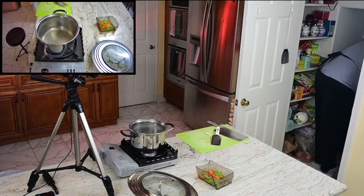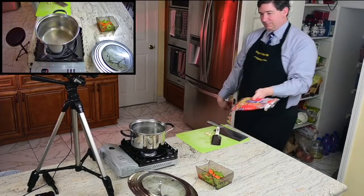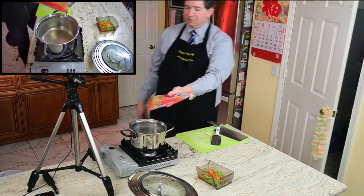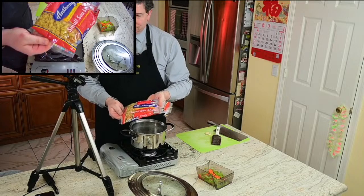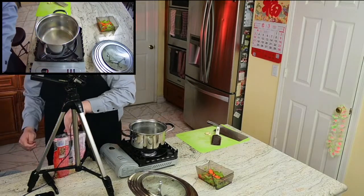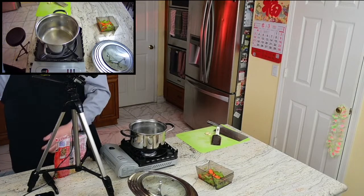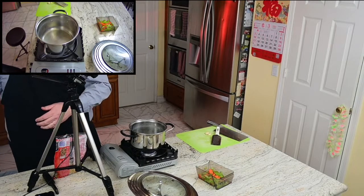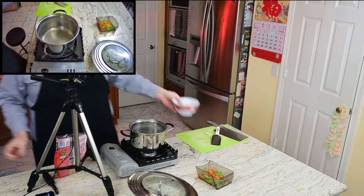Perfect. Tiny shells. Happy healthy daughter's favorite. Tiny shells. We need some tiny shells in our vegetable soup. Add a little bit to vegetable soup. And since I said 4 ounces, we're actually gonna weigh it.